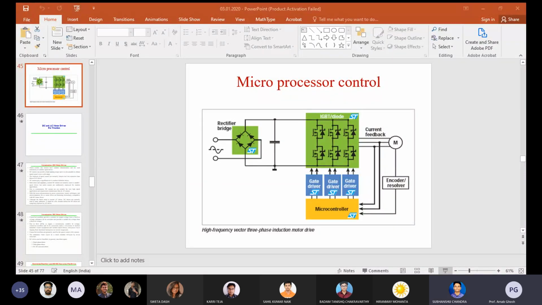That is, the connection of the traction motor with the main overhead line, the connection between the overhead line and the traction motor. Microprocessor based control was also discussed there. Basically, we are talking about the different drives, DC drives or AC drives, whatever drives we are using. So how do they control the drives? That's the important issue.